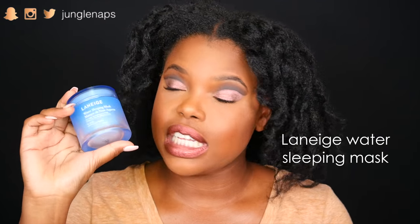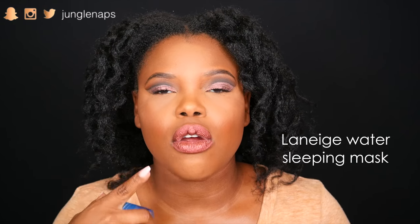Next up, the company Laneige — which is one of my favorite skincare brands — they were giving away one full size of their Water Sleeping Mask in the creator bag. It's the best mask: you put it on overnight, super lightweight, very moisturizing. They were also giving away the smaller size at the booth. I got the smaller size at Beautycon last summer and it took me about eight months to go through it, so I'm going to have this giant one for a while.